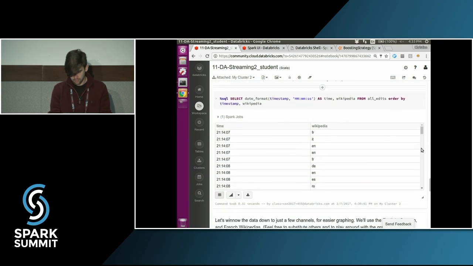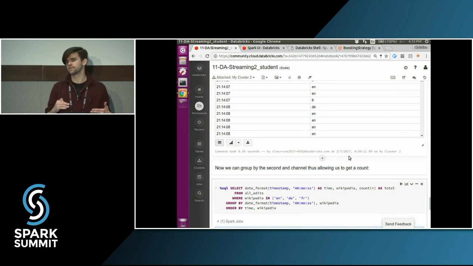Cool. So any last questions there? Yep. So when we were working with data frames before, we had to be kind of explicit about when we wanted to keep it in memory and when we wanted it to be on disk. When we're streaming in and creating these little micro batch RDDs, are they always kept in memory? And is that going to pose a problem? Is there anything you have to tune for that?